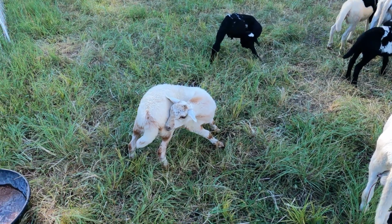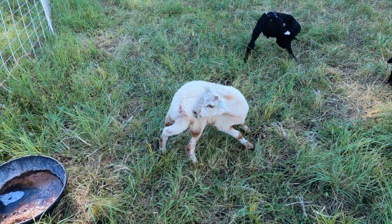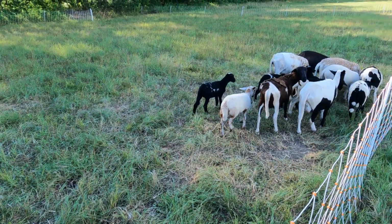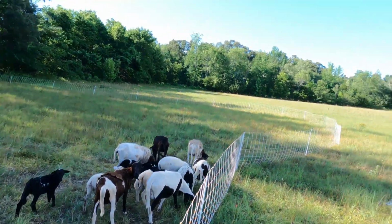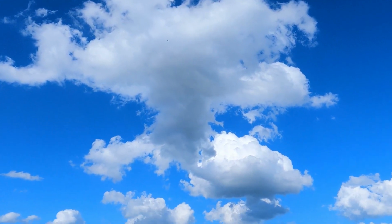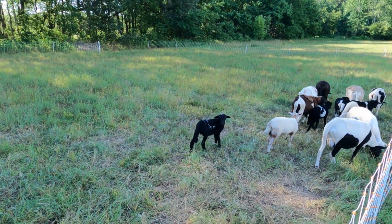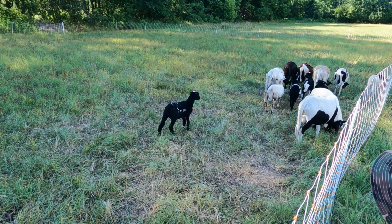How you doing, Mary? You being a pretty girl? Yeah, the fence is off. Oh yeah? I just petted Betty. So, got some oak seeds here. It looks like, well, we were on our trip to Blue Spring. We had that crazy storm there. Looks like we got some rain here too.